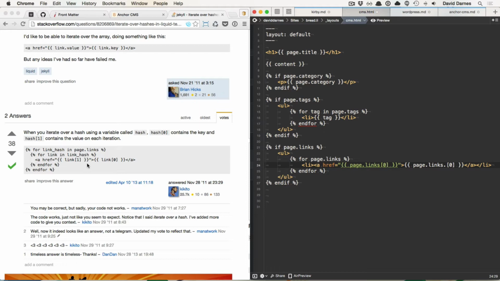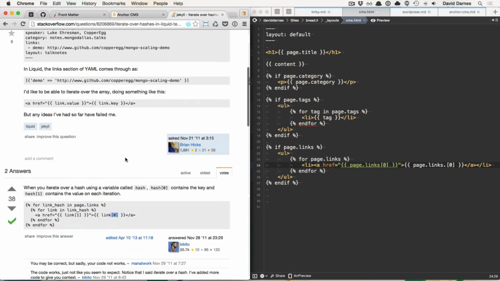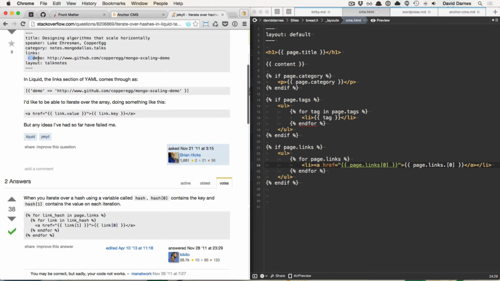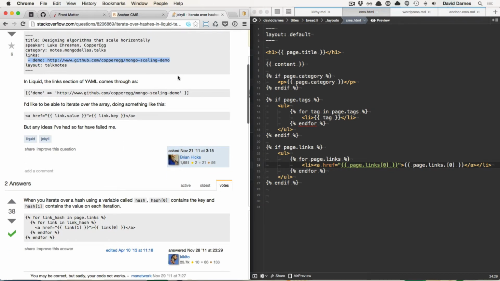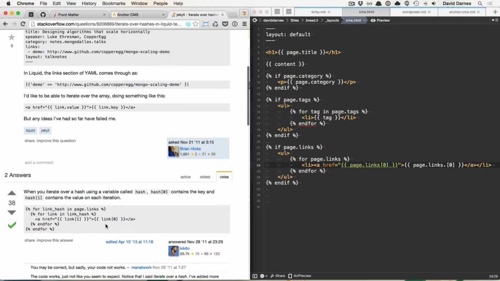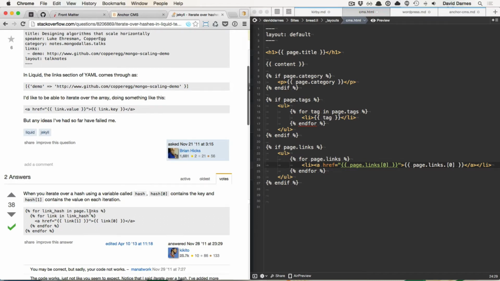So they've got 1 and then 0. Oh look, they've done something similar to me. Links, and then they've got a demo link there. So they've got link hash dot page links for link in link hash.